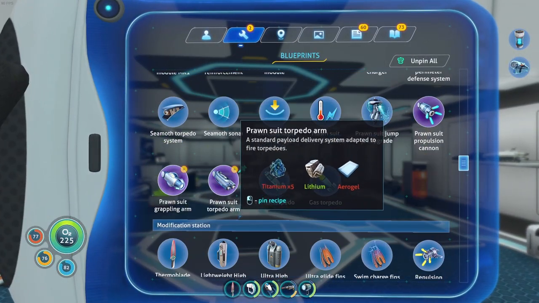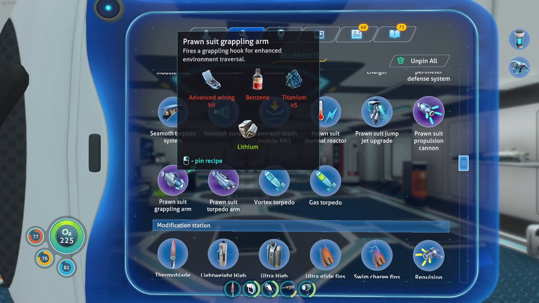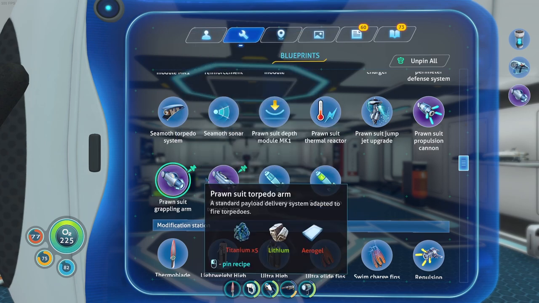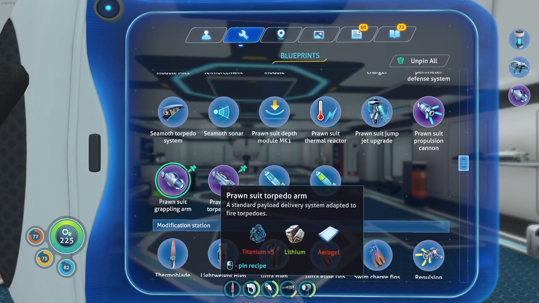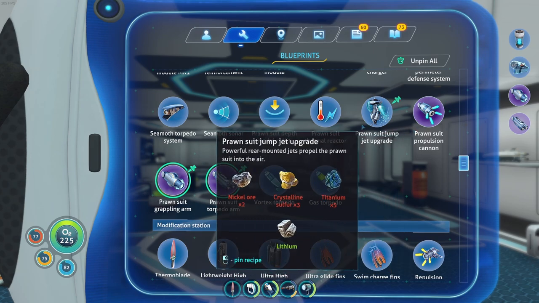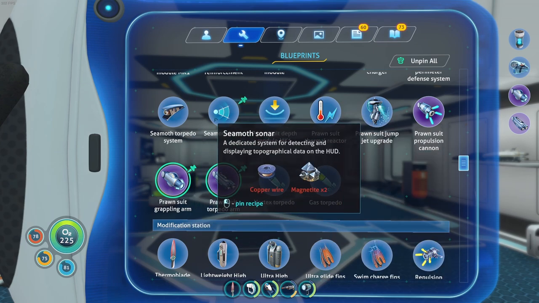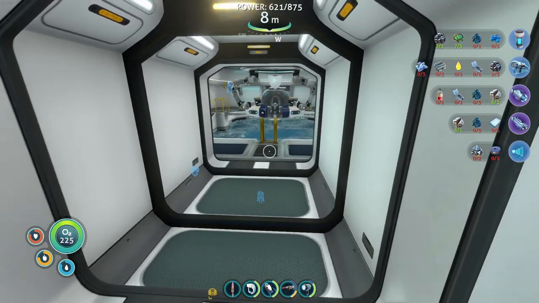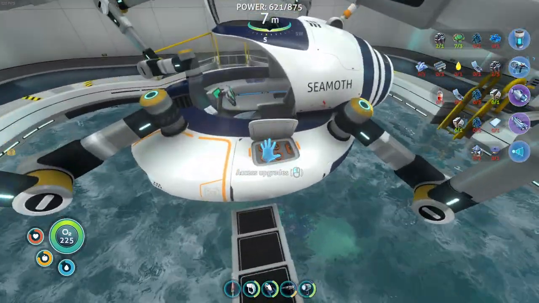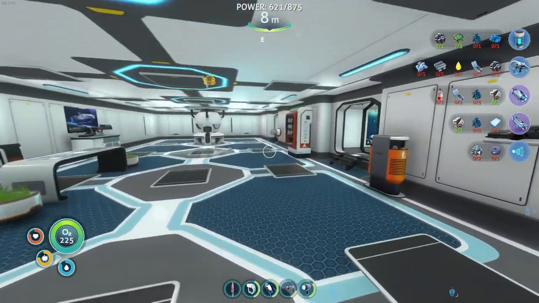I am so pumped. And we can make bronze suit grappling arm, fire suit grappling hook for enhanced environmental traversal. Wanna make that, obviously. Standard payload delivery system adapter to fire torpedoes. Kinda wanna make that too. For the bronze suit, we don't have crystalline sulfur, unfortunately. Don't have nickel. Why have I not made that yet? Do I have that? No. Huh. Well, that's a to-do list for next episode.